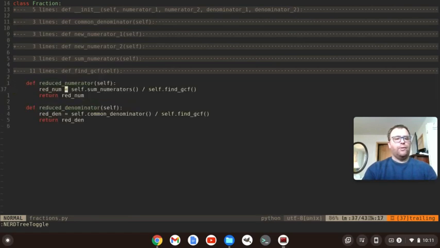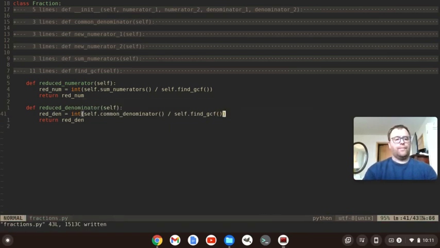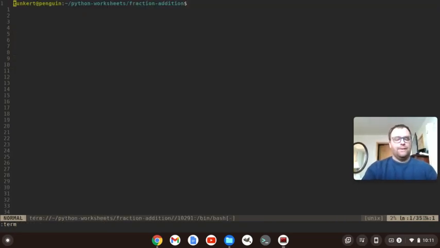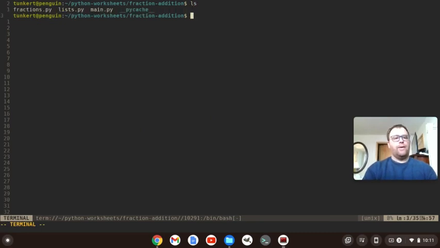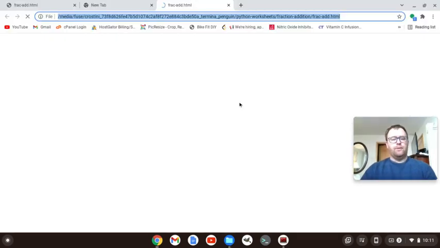What I want to do is, it's returning floats because we're dividing, right? And that makes sense. But I want to return an integer. I want both of these to be integers, so I'm just going to pass in that. Okay. Now I'm going to open the terminal again. Let's list out. We don't have them. Okay, so now let's run it again. Let's exit from the terminal, and now we can open the fraction addition file.